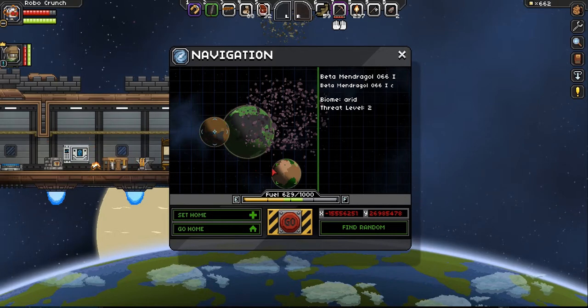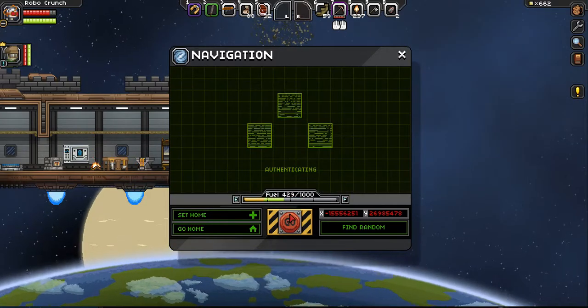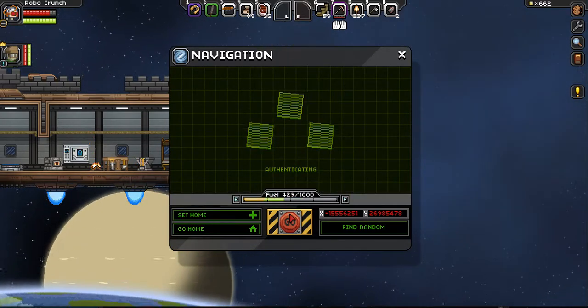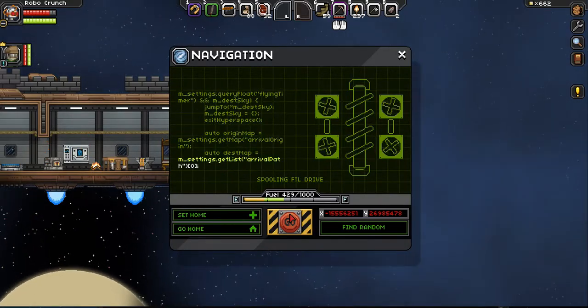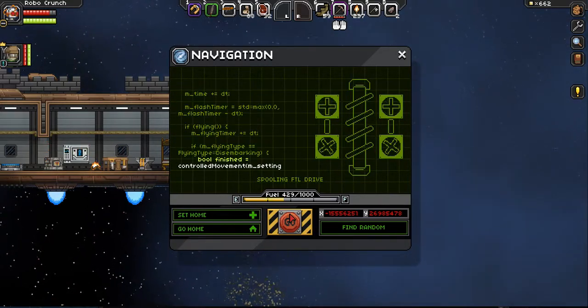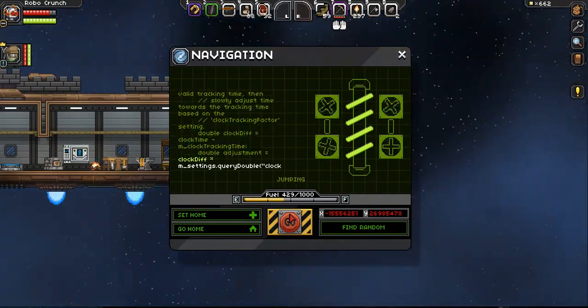Scorpio Savannah. I want to try that out. Oh, no. Why? Okay, you can try the Savannah. You can do anything except for Moon and Asteroid. Yeah, I just want to see what's happening on it. Well, we'll see. We will definitely see what's up.